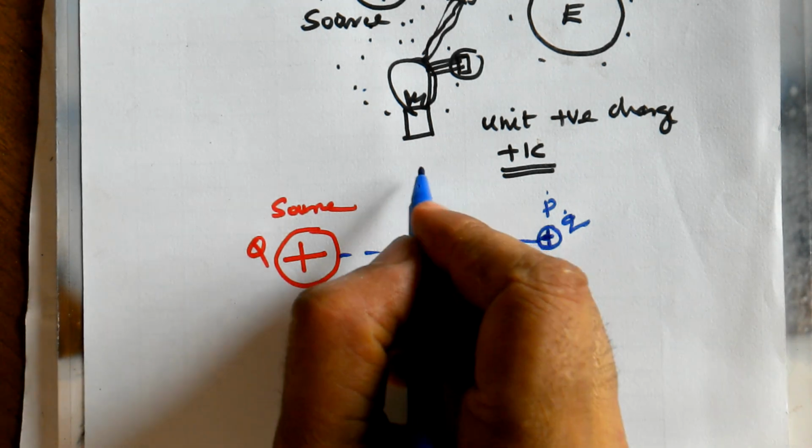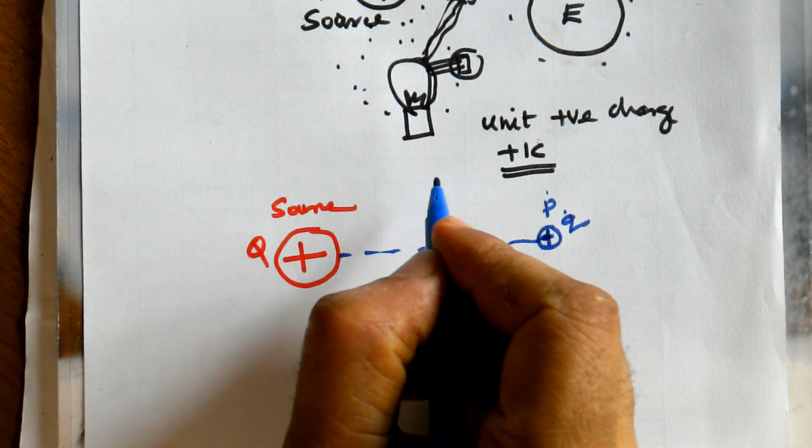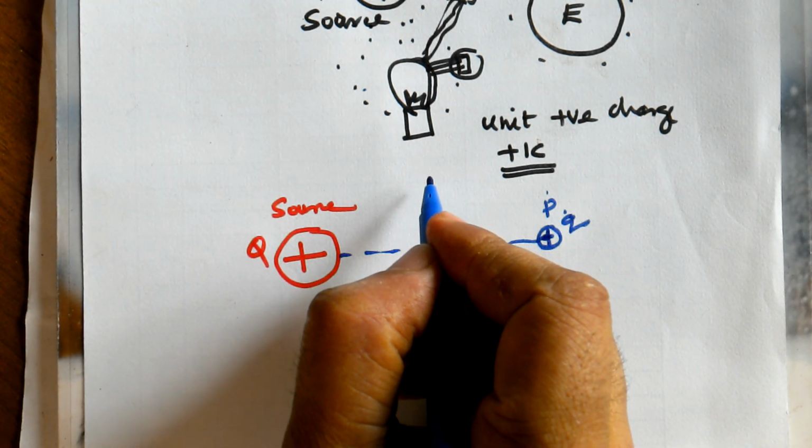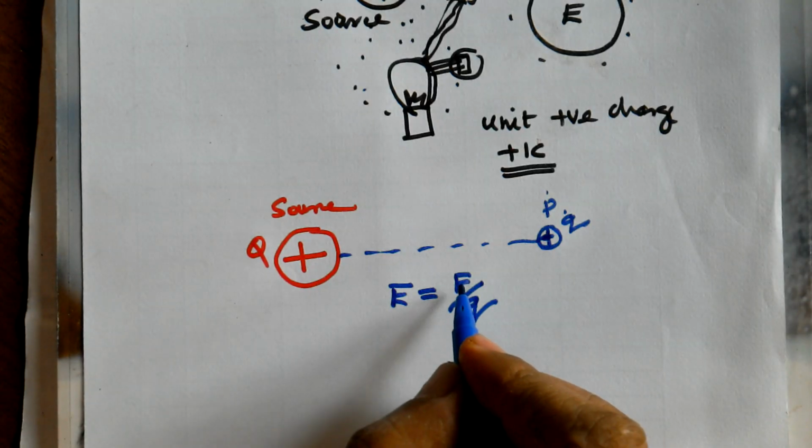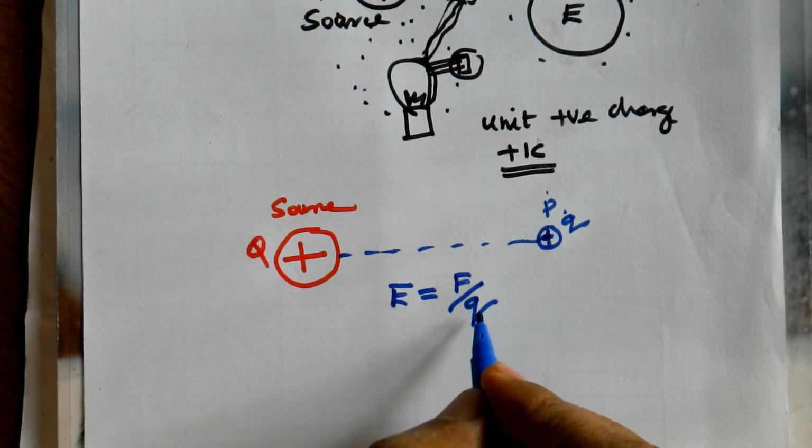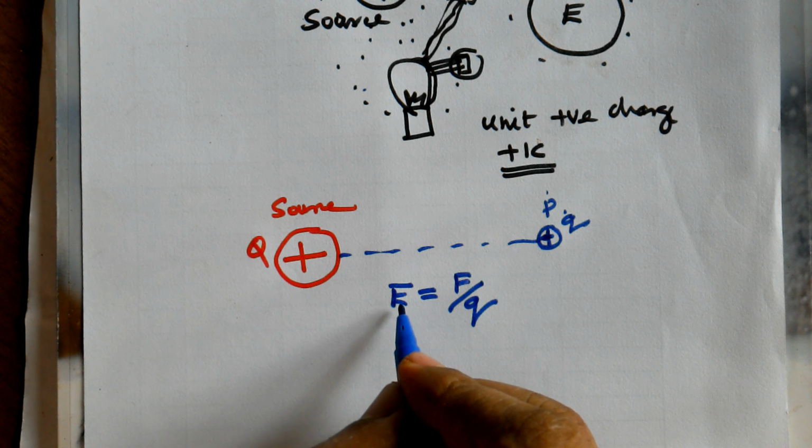Sir, I want to measure the field here. Place that test charge here. Ask the test charge, how are you experiencing the force? What is the direction? What is the amount? And what is your value? Force per charge, force per that test charge kept at a point is called electric field. But the actual definition goes like this.